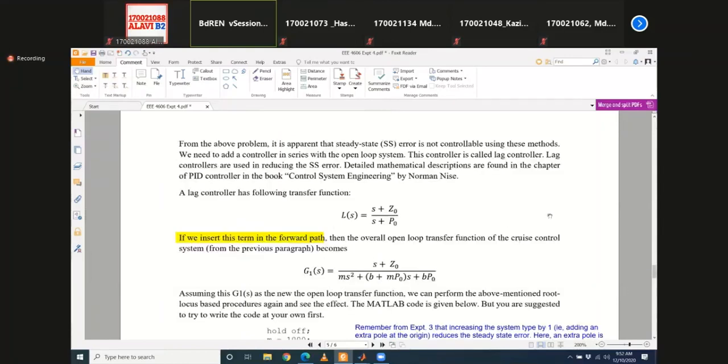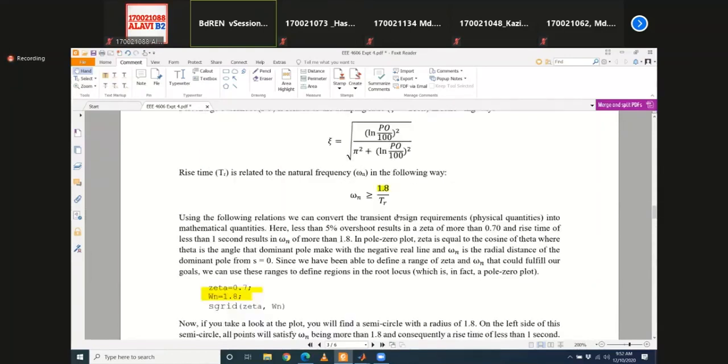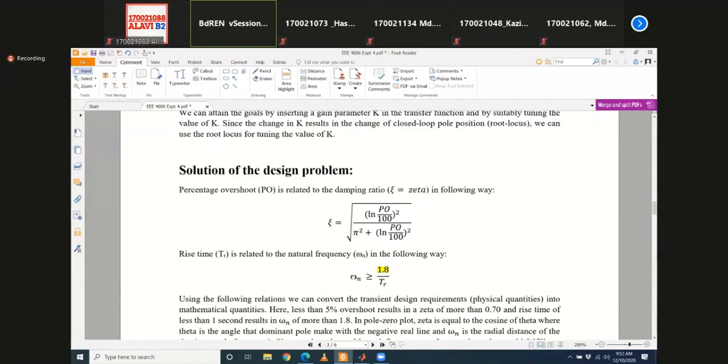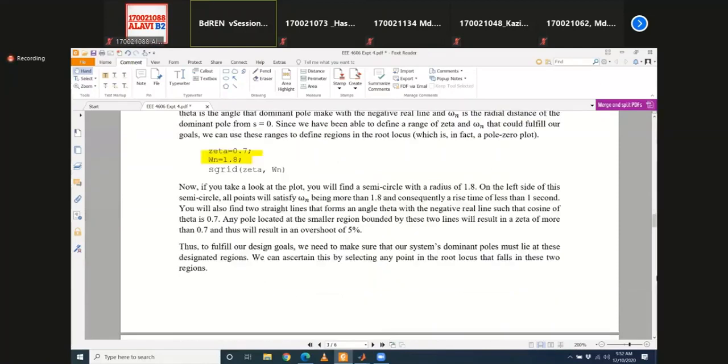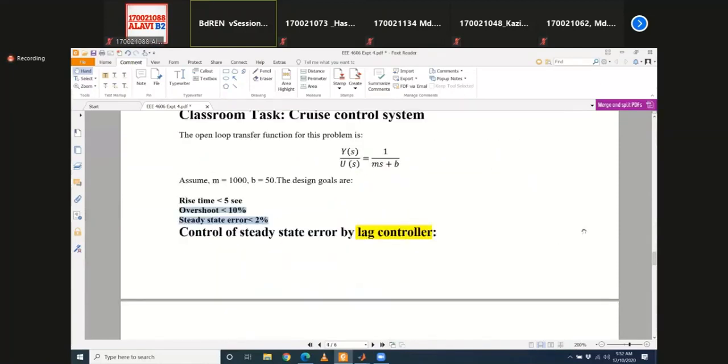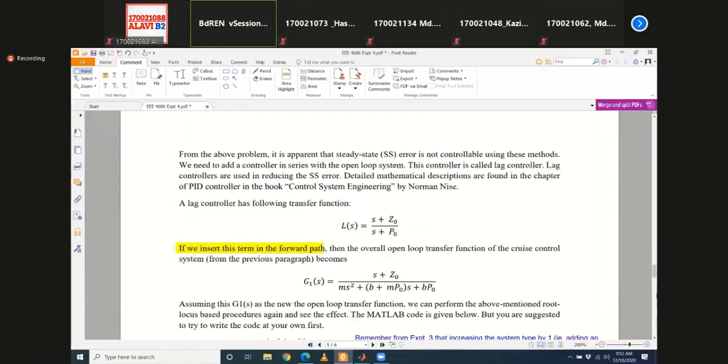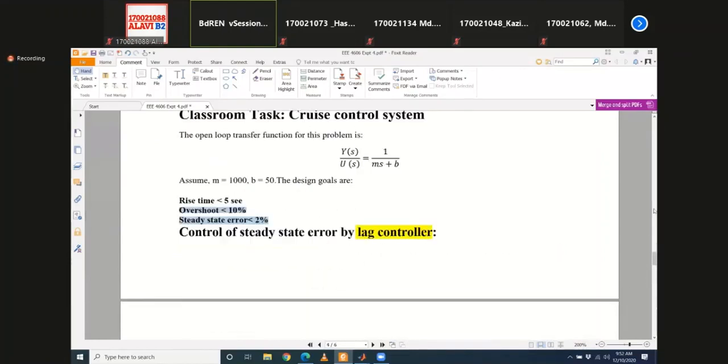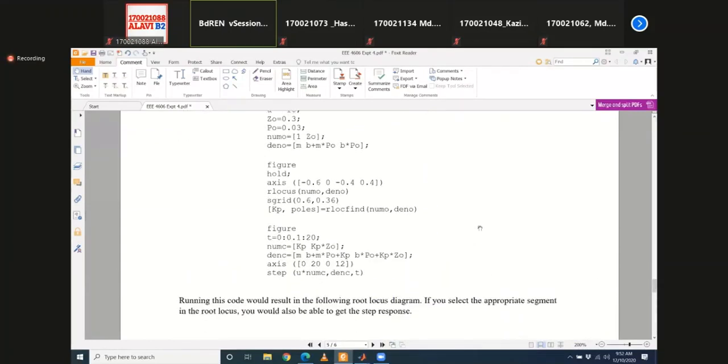Now the reason for that is these two formulas that we have for zeta and omega n are not exact formulas. These are approximate formulas. So sometimes if you select a point which might seem correct, you might still not get the desired results. So how to fix that? Just choose another point. You might not always get the desired result, even if you select the correct geometrical point. Is it clear? Yes, sir.